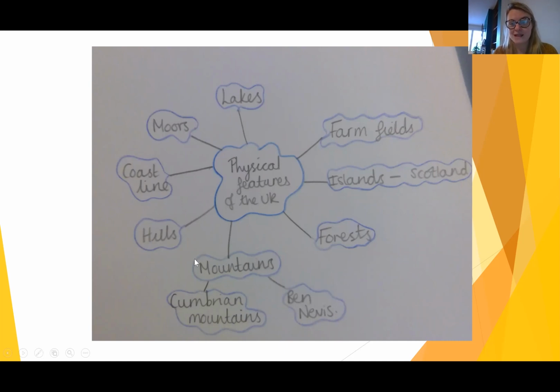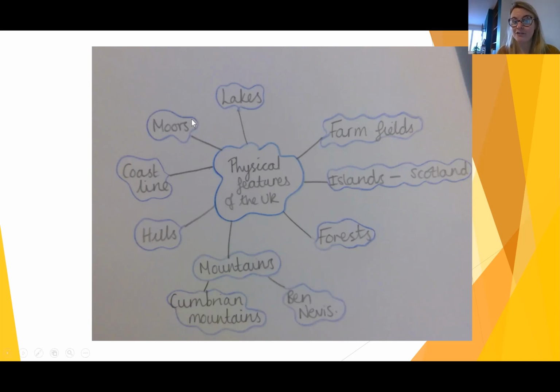There's mountains, so I got from that there was the Cumbrian Mountains and also Ben Nevis, which is a very famous mountain. Lots and lots of hills. When I go on my running, I know that we live in a very hilly country. There's coastline, isn't there? So we've got beaches not far from us, Camber Sands and Hastings. So there's lots of coastline, and we're an island, so we have a coastline all the way around our country.